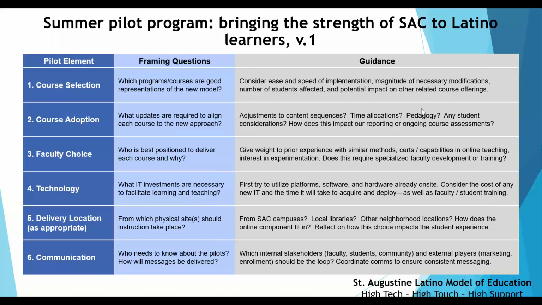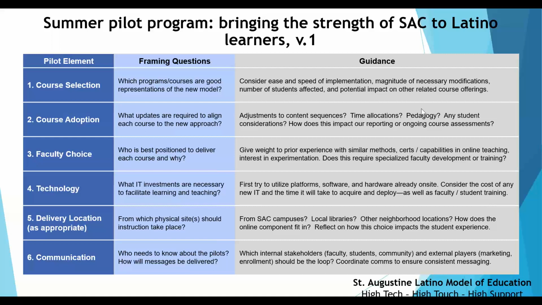At the time, the college did not have the type of technology that was going to be necessary for the delivery of these new programs. And we also obviously needed to think about which of our facilities could be adapted for these new teaching modalities. And obviously communication was also very critical.